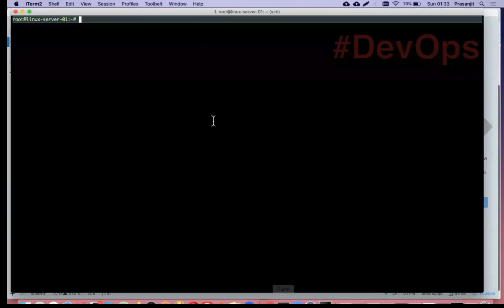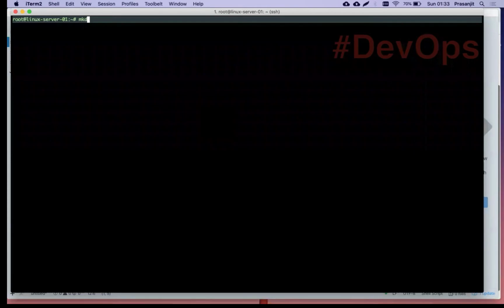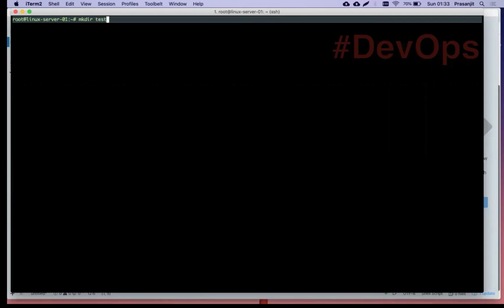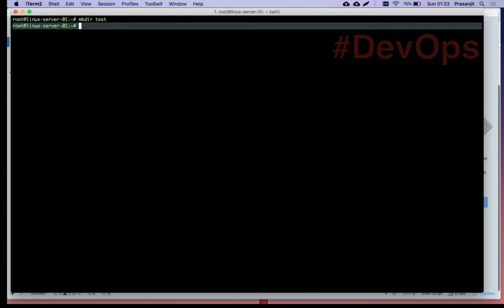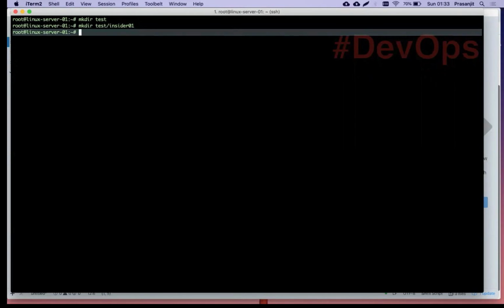For example, in Linux, say I make a folder with mkdir test, and inside test I make another folder called insider01, and I make another folder insider02.